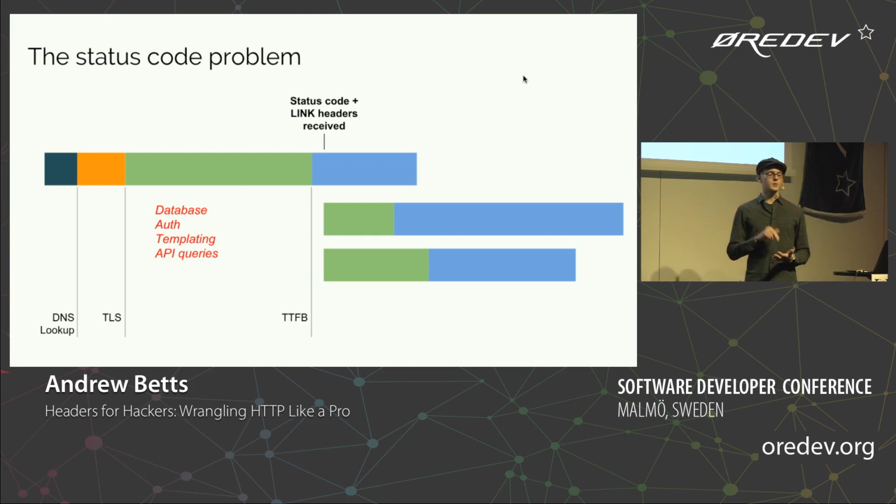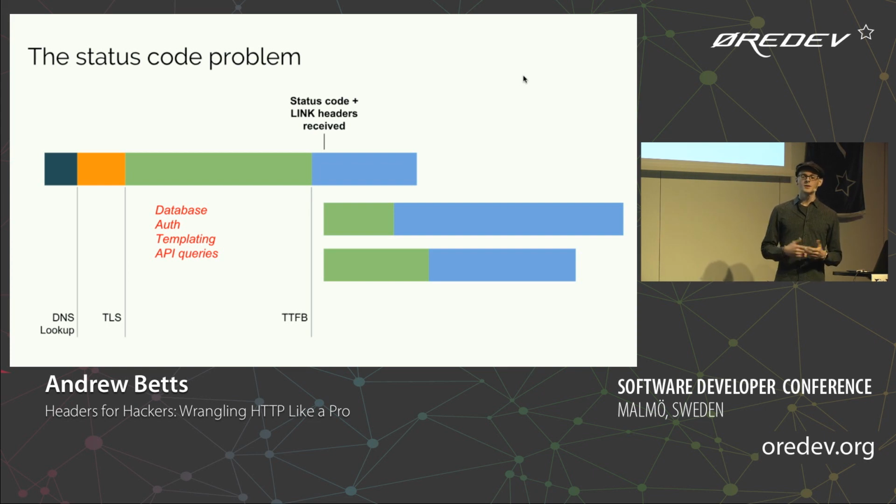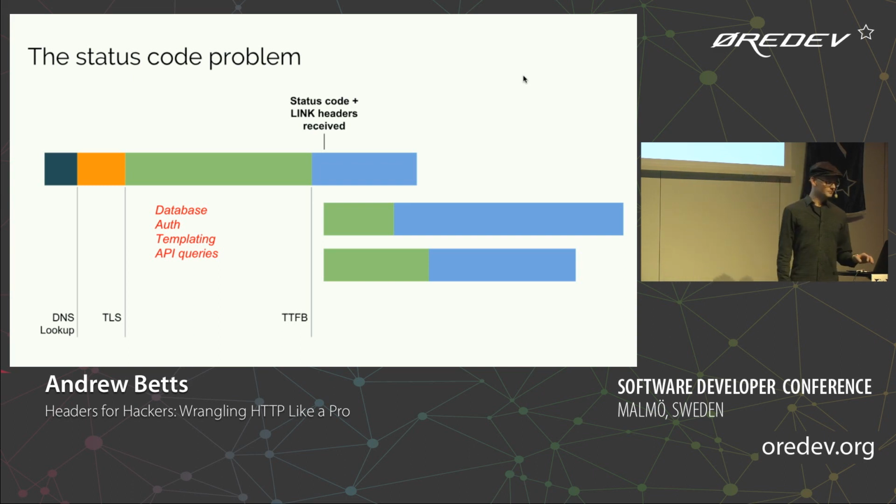So when I type in a web address and press enter, the first thing the browser does is it makes a DNS lookup for that host name. Then it negotiates a TCP plus TLS connection. Then it sends the request. Then it waits for the server to think. And the server is going to be doing some database access, some authentication, templating, maybe reaching out to some other microservices, assembling a response. And ultimately, the server will decide this is a 404, or this is a 200, or whatever the correct HTTP response code is. And then once it's decided that, it can then emit a header block. And then it can start streaming the response, which it might still be building. So we already support the idea of streaming responses, but we have to wait for that status line before we can start to do that.